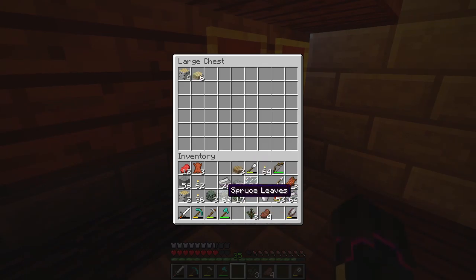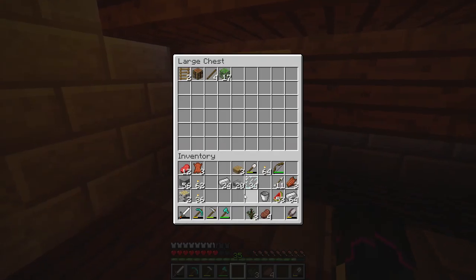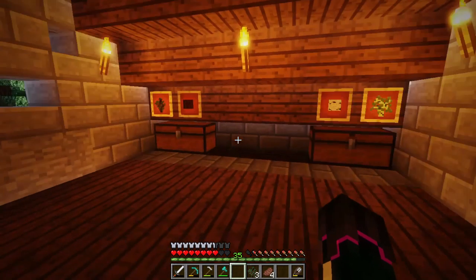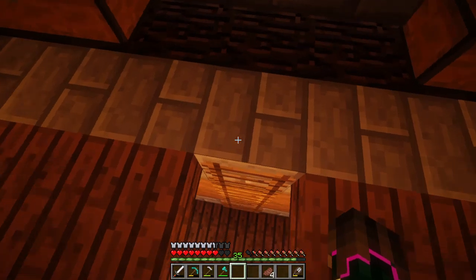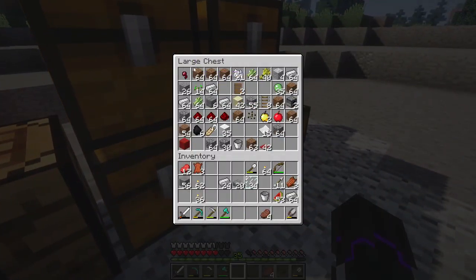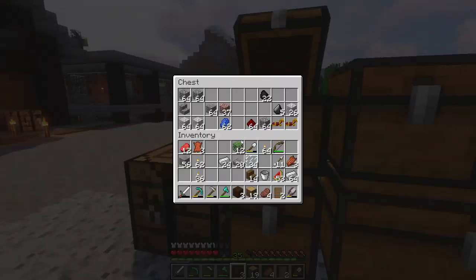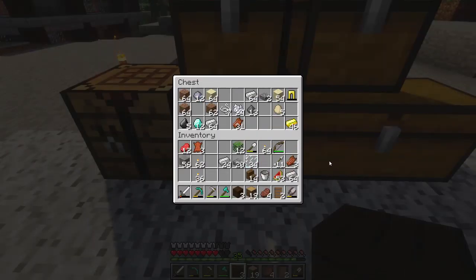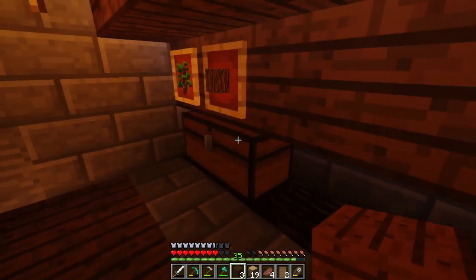All right, and oh right, we have leaves too. Let's see. That seems about good. Let's go pick up the rest. So we've got nothing else. Cool. Oh, right there. There we go. And some more oak leaves. All right. That is all of our wood materials being transferred from the many chests to the lumber mill.